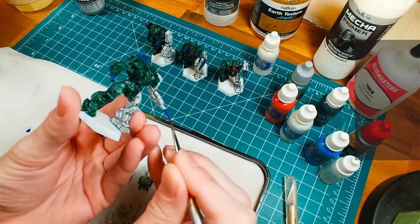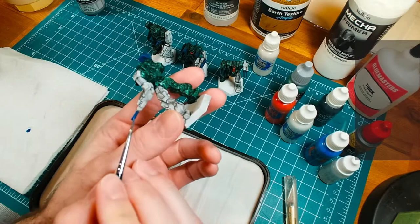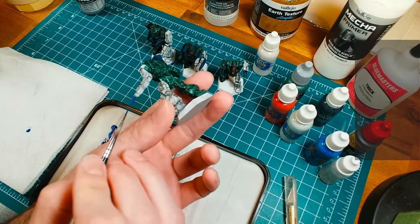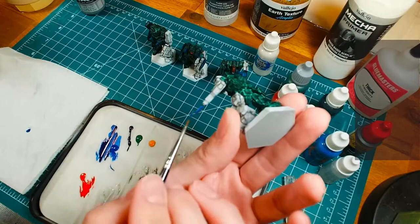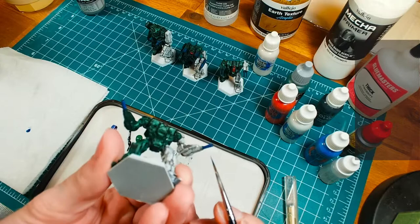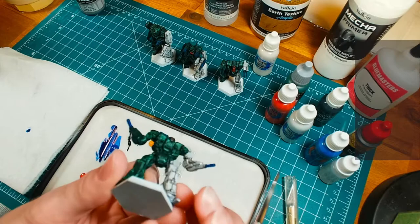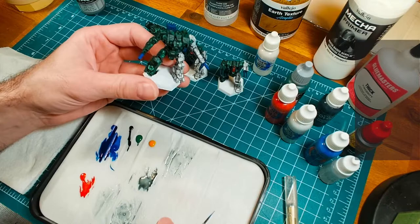Let's see, okay. So we got these two guns here. Okay, almost done with this gun. Now I could have left it a little darker on the bottom, I guess, and then it would have been like a zenithal thing, but because I didn't do that on the rest of the mech, it would have looked fairly weird. Okay, so there are those two guns, and then we'll just do that top missile launcher thing.